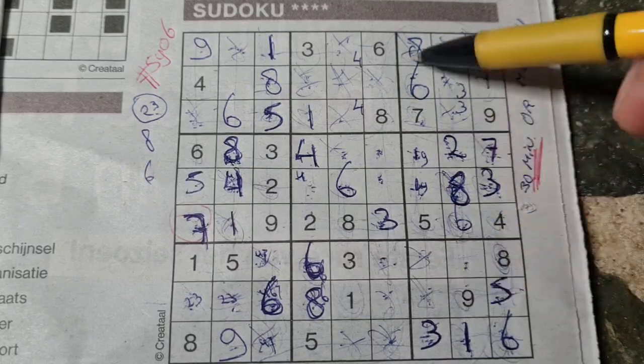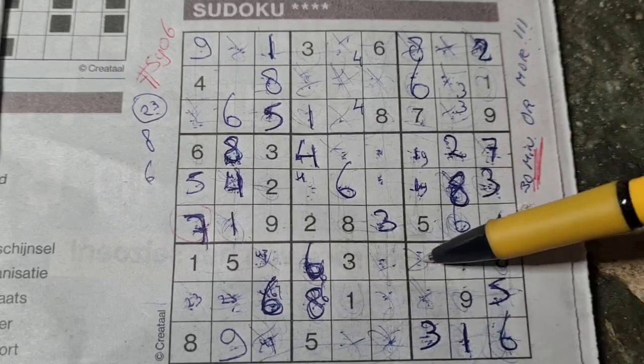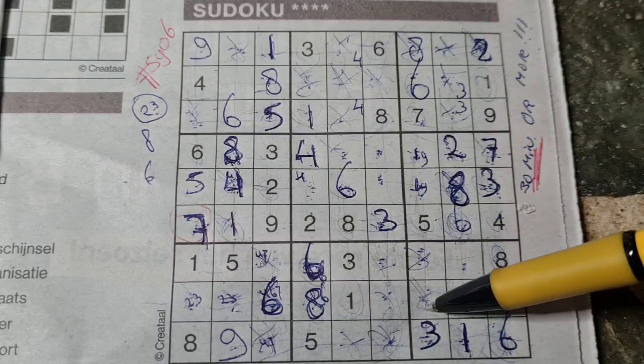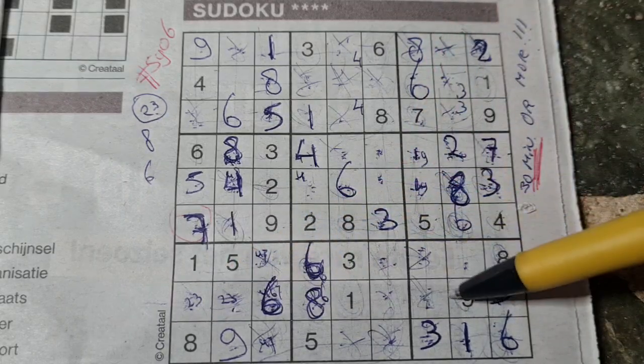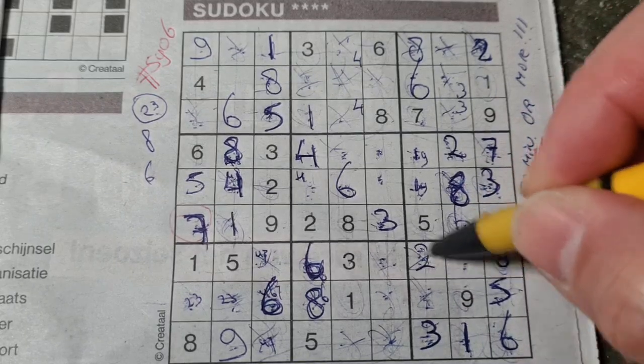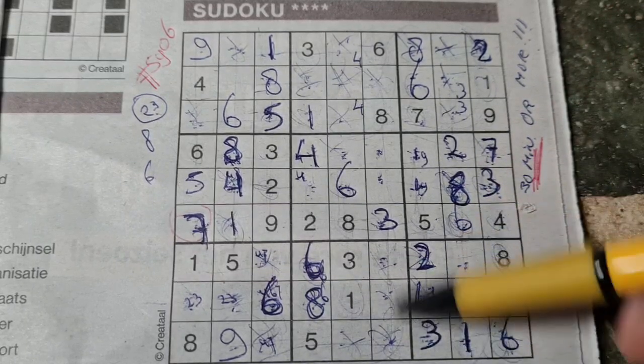Two missing numbers. In this column, four numbers, the 1 is missing, the 2 is missing. The 3 and the 4 is missing. 2 and the 4. We have a 2 in one of those two boxes in this row, so no 2 there. 2 should be here, and the 4 goes there. One box left in this big square for number.